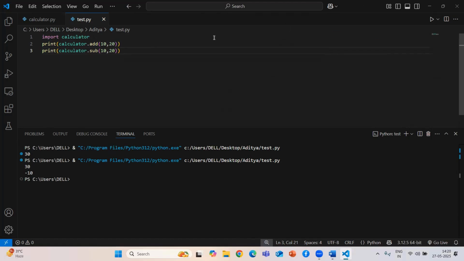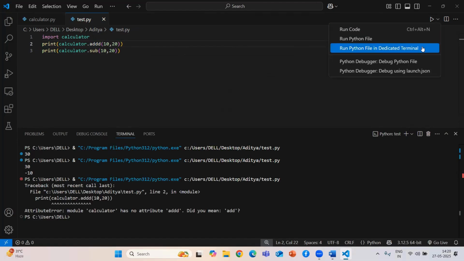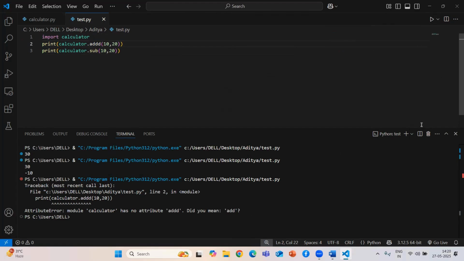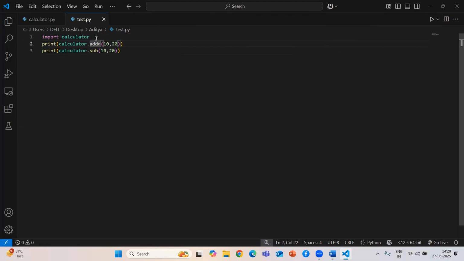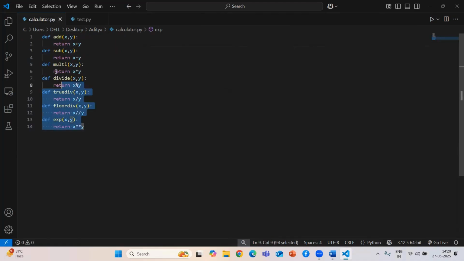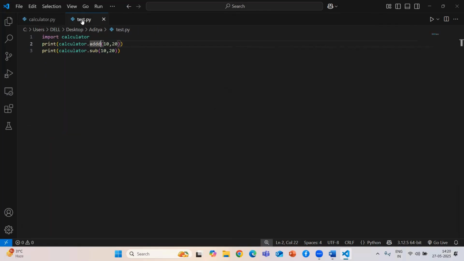Make sure that whenever you assign your function name, it must be the same. If you give a different one, it gives you an error and also suggests, do you mean that particular thing? Okay, so this is how we can find this. We need to create a module, and for each and every function we can import particular things.